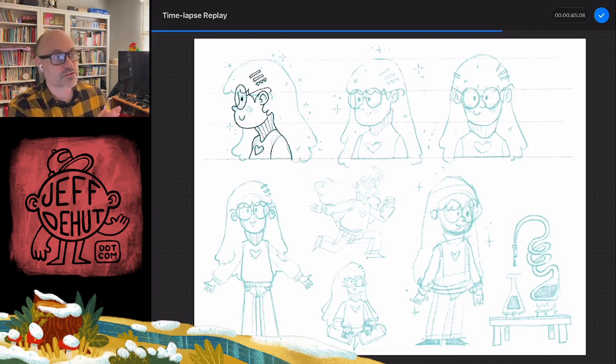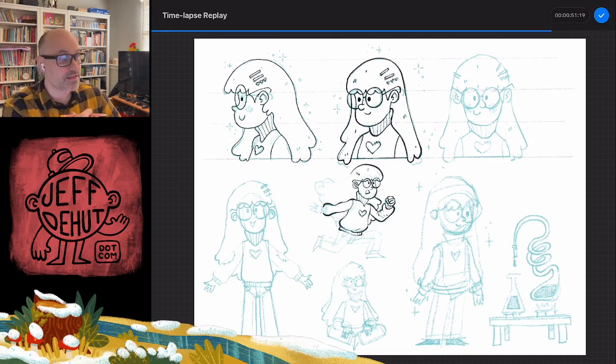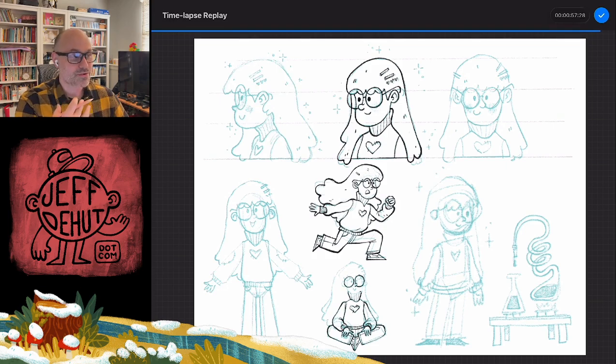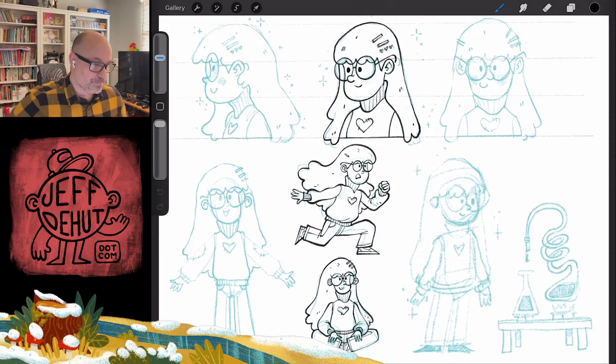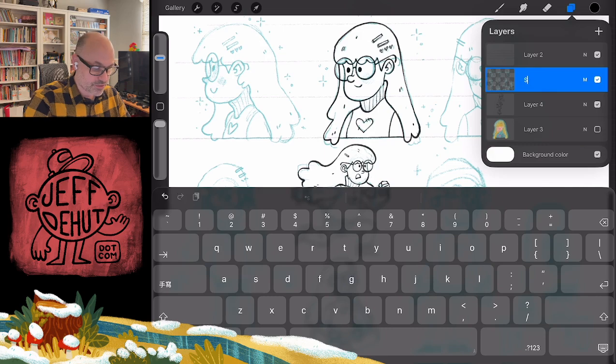And then I turned it to this light blue color and set that layer to a multiply opacity. And I'm just going through right now, as you can see, kind of refining those lines to make it cleaner. And I think we'll go through and do a couple more of these just to kind of show you my process. So I will rename this here just to keep things clean.